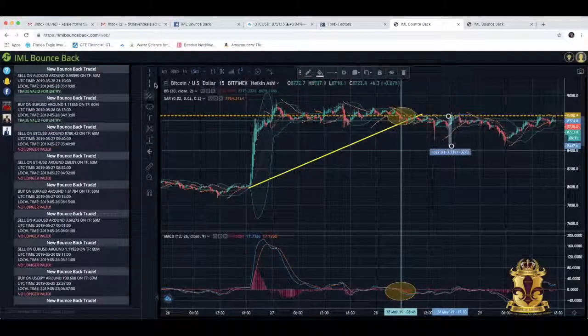Where do I put my stop loss? A lot of people are asking about stop loss and take profits. What I like to do with the bounce back, again, you're looking for about 20 to 30 pips on the bounce back. It's usually called a correction call, most of the time, and sometimes it's called trend calls. But you want to make sure you get your 20 to 30 pips. You're brand new and you're winning. You're in the game. That's what this particular product was made for.